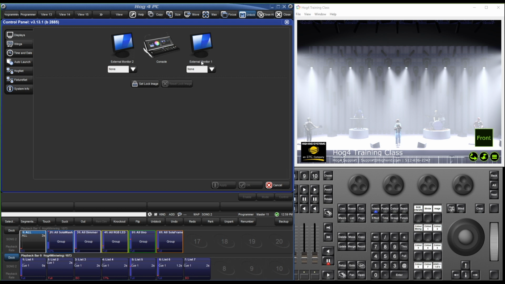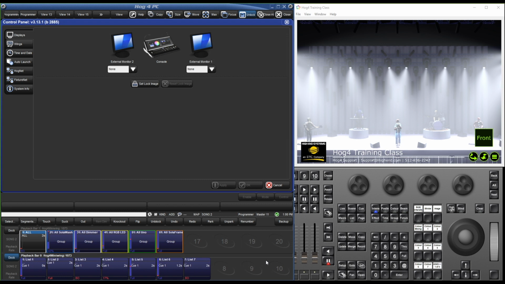And then on top, so that's the main thing. And then just to be safe, again, also make sure your USBs are plugged into the right place. I don't think that matters as much, but as consistent as possible is always good. Usually it's just which monitors you are actually assigned to at that point. If you're dealing with Hog4 PC, the wing headers, like the playback bars, the main playback bar always defaults to the main screen. The other playback bars can automatically populate on the other display if you need to in Hog4 PC.